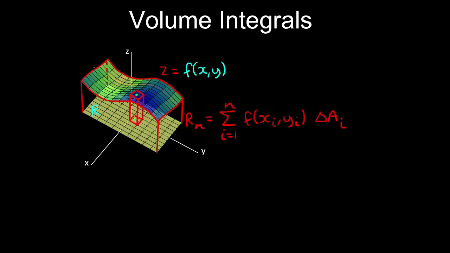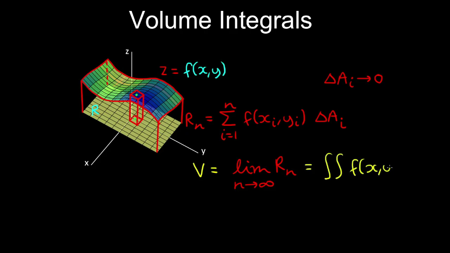So to get the exact volume of this solid, we take the limit of the Riemann sum as the number of rectangles approaches infinity. So in other words, the area of each rectangle goes to 0, and these rectangular prisms get thinner and thinner, so smaller rectangular prisms are used to approximate the volume of the solid, and therefore this limit gives the volume of the given solid region, which is equal to the double integral of the function over the area of the rectangular region in the function's domain.